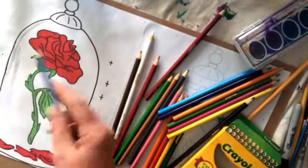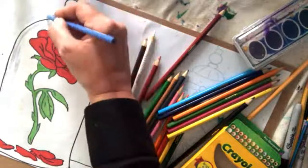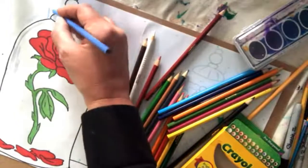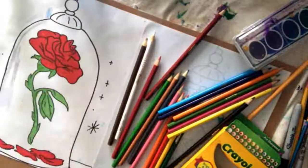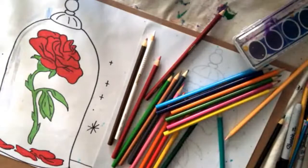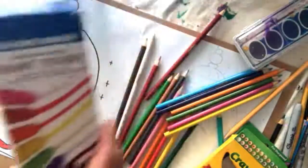Now, maybe I want to do a blue background. Again, this is up to you guys. So there's colored pencil. The colored pencil, you guys, is going to take a little bit longer. It's a nice way to spend your afternoon coloring, taking your time. So that would be, again, a colored pencil look.